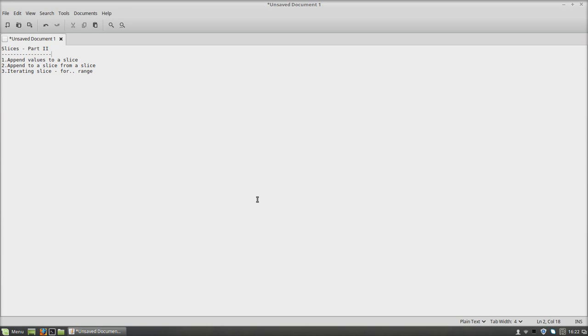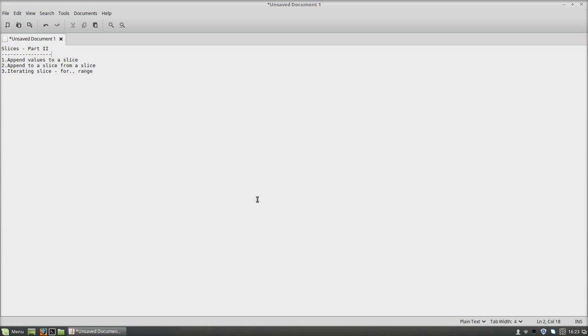Right. So, as we discussed earlier, we can create slices. Slices are nothing but an abstraction layer over arrays, which can offer some dynamic functionalities like adding or removing values over the existing static arrays. The main difference between array and slice declaration is the size.